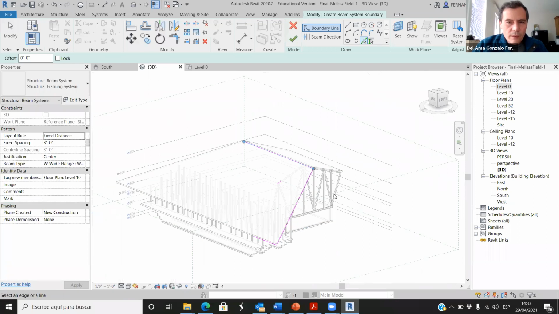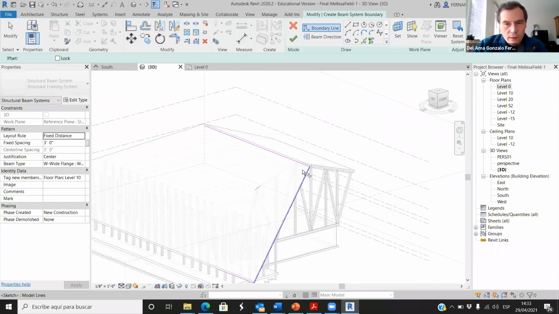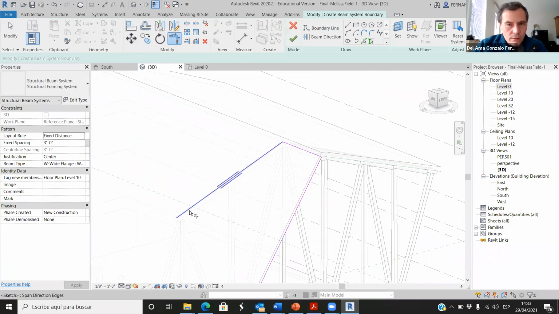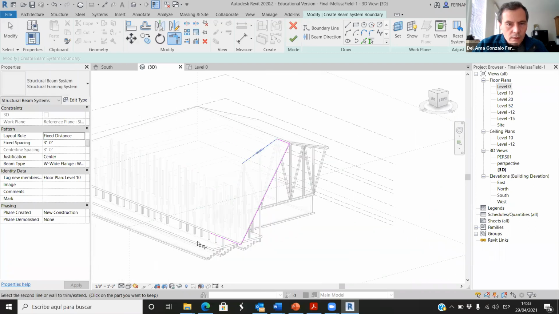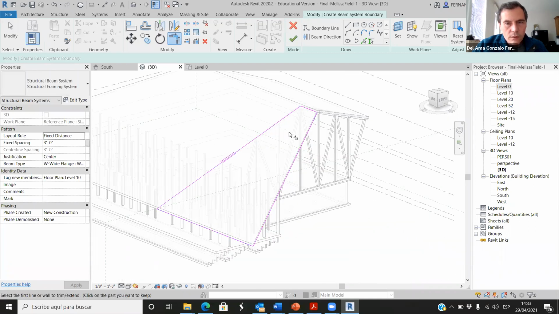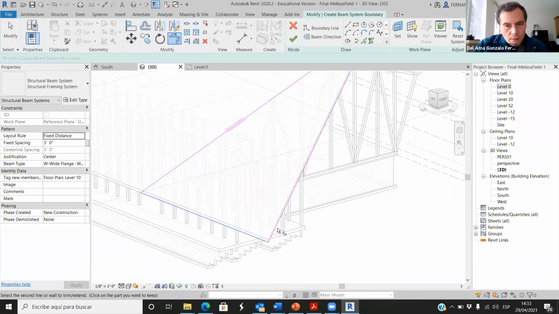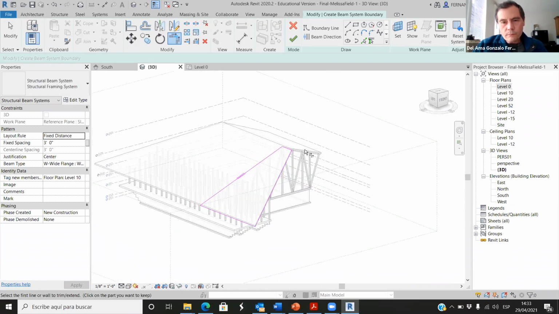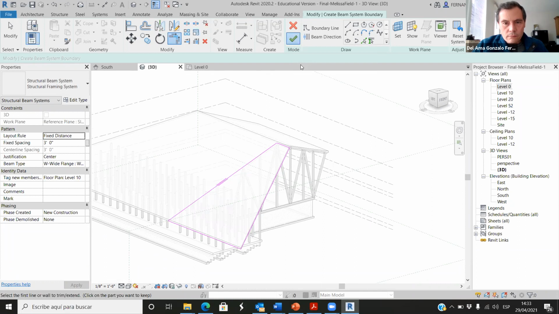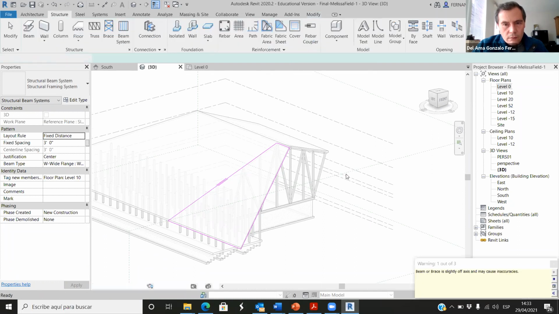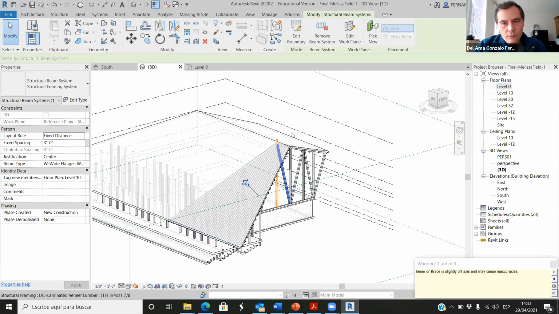Okay, so remember that we need a closed loop. So I need to trim 1, 2, then I need to trim this one and this. Okay, and there you go.